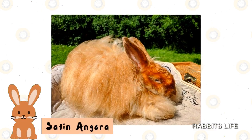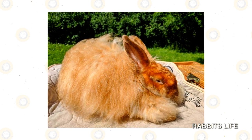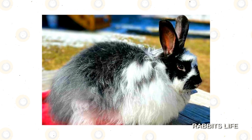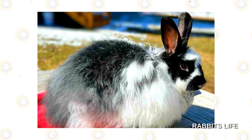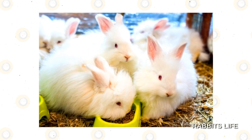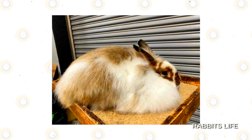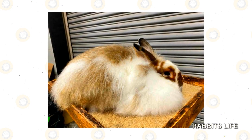Satin Angora. Our next Angora comes in the Satin variety. They have long fur that is shinier and softer than their two counterparts. They also come in a lot of different colors and patterns, but as is typical, they need to have their coat looked after often to keep them from tangling and matting. This is a medium-sized rabbit that has shorter fur on its head and feet. Their ears are long to medium and stand erect on the back of their head. The Satin Bunny will need a special diet, but they are more low-maintenance than the other long-haired breeds in this category.